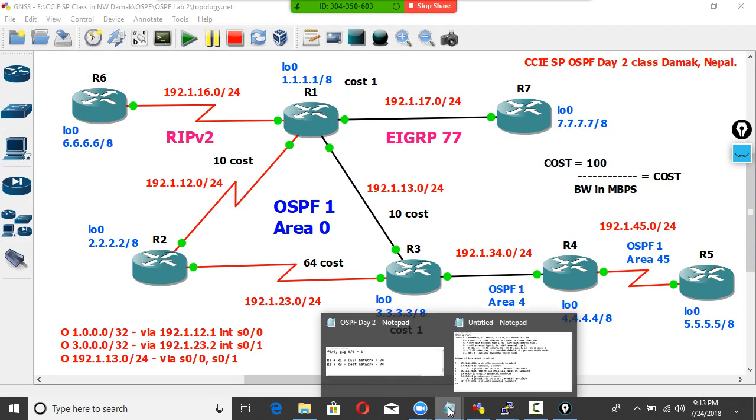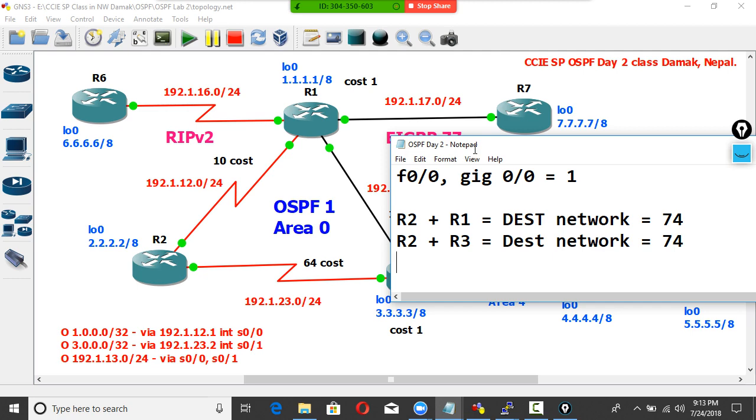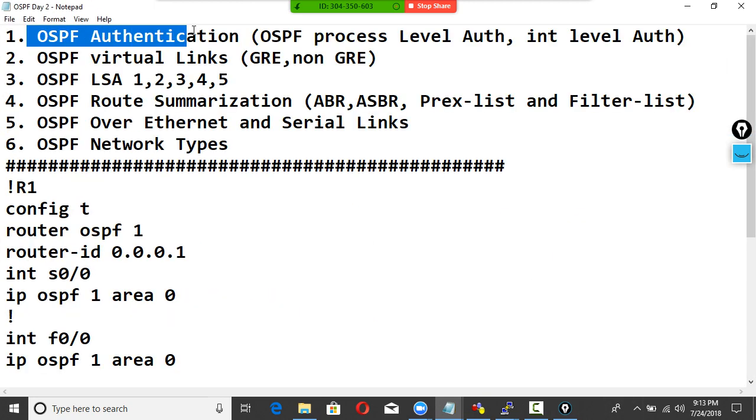Second topic is OSPF authentication. Authentication means the concept of securing your peering. By default, anybody can come into your network, into your topology, and set the same class of IP address that is already on your router's interface, and advertise himself as an OSPF member, an OSPF speaking router, with the same router ID, and create a neighborship with your routers.